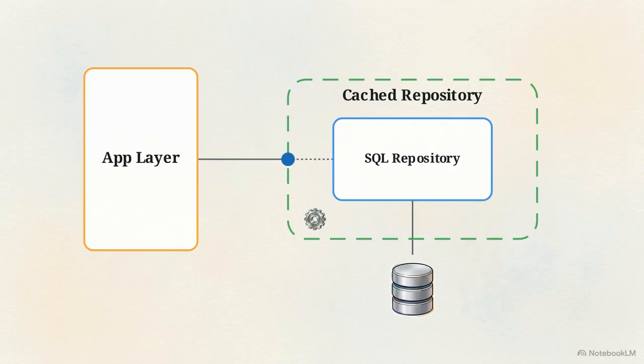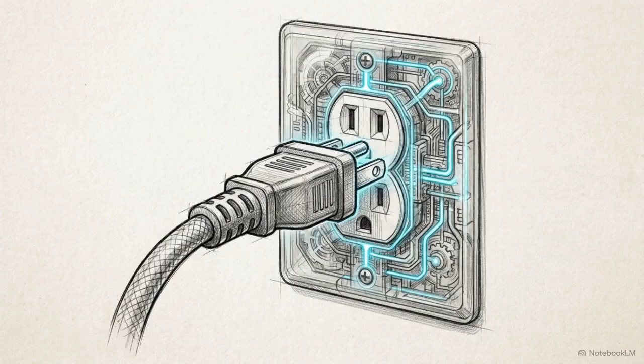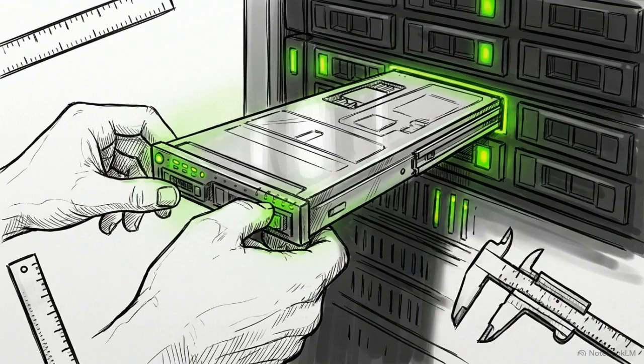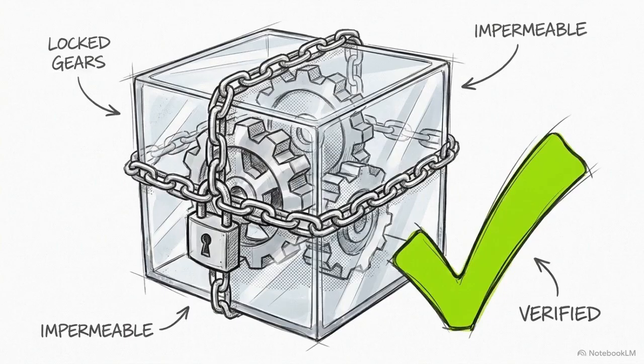The data flow hits this new shell first. The system checks the cache, and if it's empty, it falls back to the database. The application layer continues calling the same interface, unaware that a caching layer was even added. This approach ensures that optimizations remain isolated within the infrastructure layer, removing the need to retest or alter your business services.